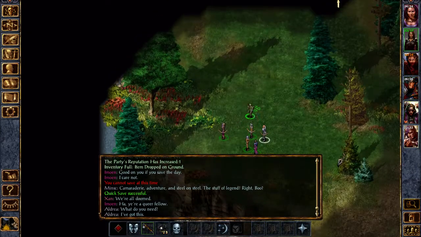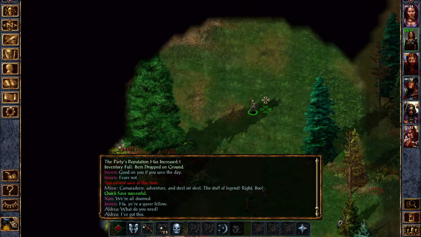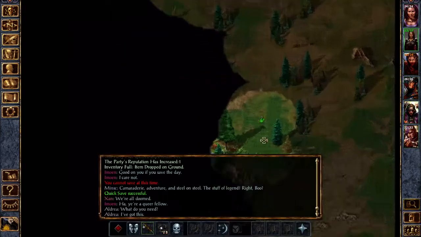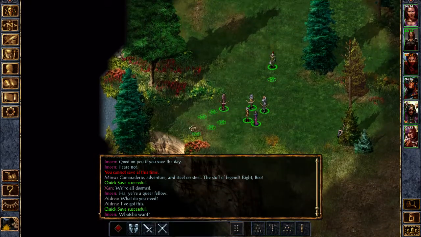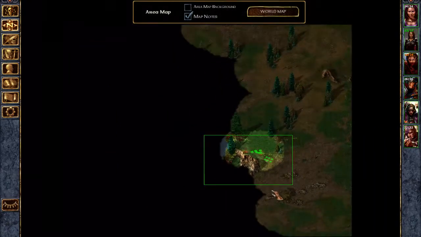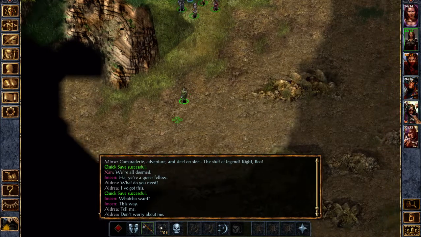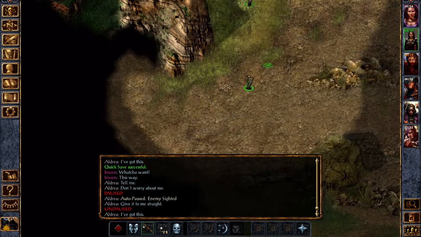Okay, so let's see if there's anything over here. Honestly, after this, we might actually just have to head back to Nashkel, because we don't have any arrows left. We've completely run ourselves dry in the wilderness, and so we might actually have to just go back to Nashkel, which would be fine because he's exhausted already. The direwolf here.